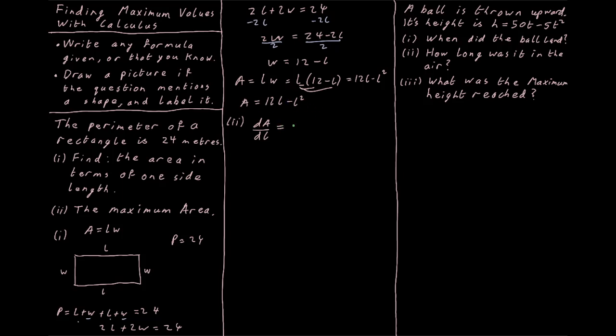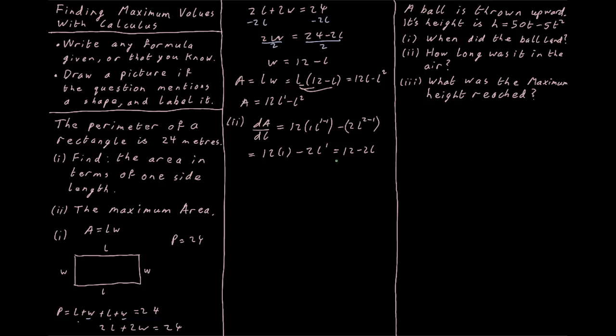I'd just get my derivative as normal, so it'd be 12. This is L to the power of 1, so 12 L to the 1 minus 1, and then minus 2L to the 2 minus 1. I don't really need that bracket there, but maybe you're more comfortable with it, so we'll put it in brackets. So we have 12 L to the 1 minus 1, which is L to the 0, which is just 1, so that's 12 by 1, minus 2L to the 1, so that's just 12 minus 2L.